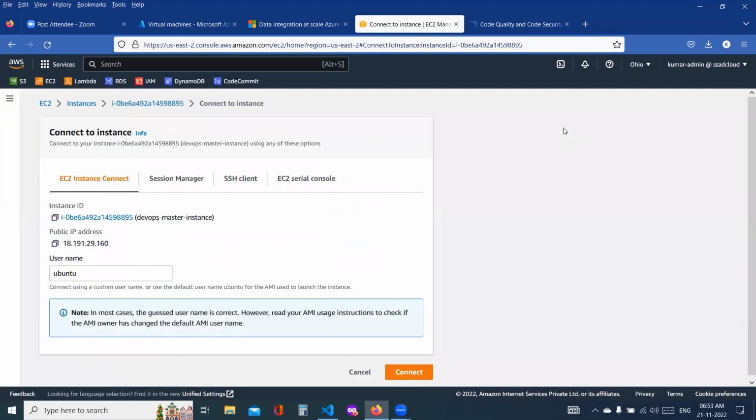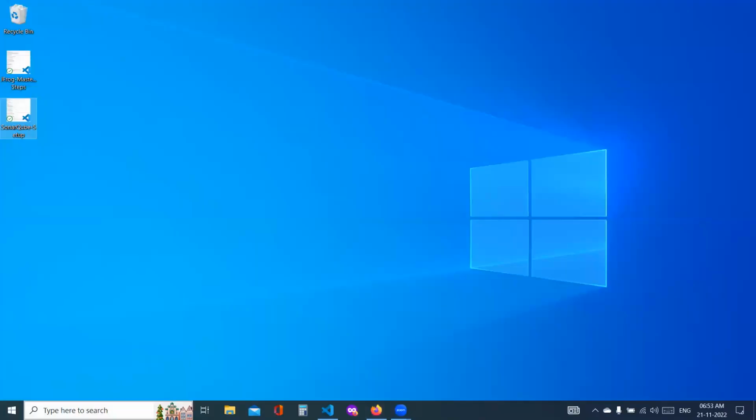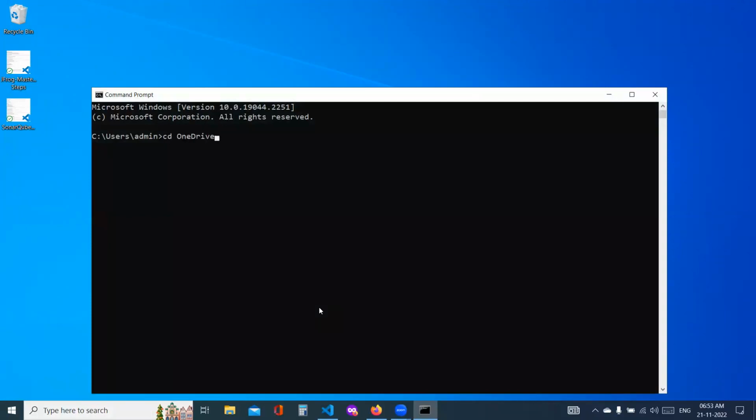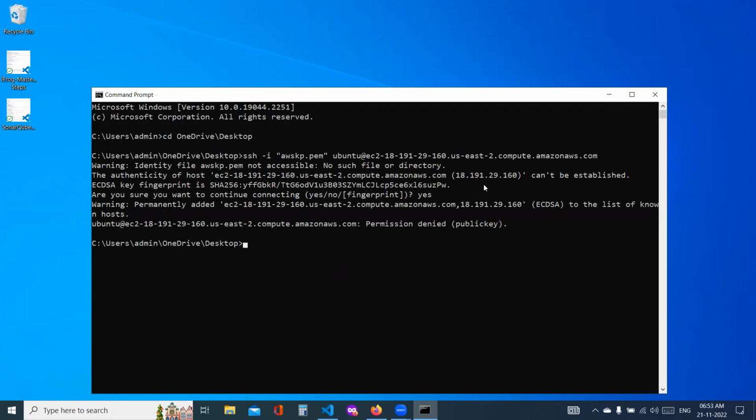Let's connect to this machine via SSH. Oh, no key. Give me a minute, guys. I'm going to pull my key.